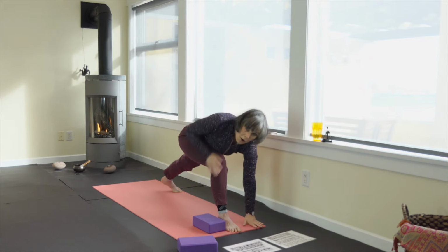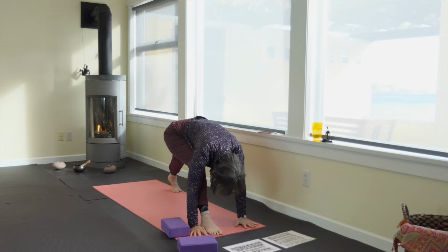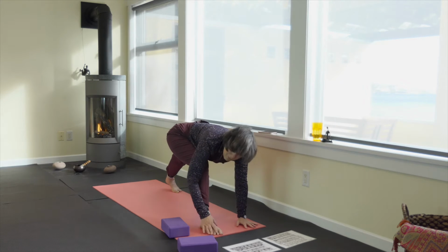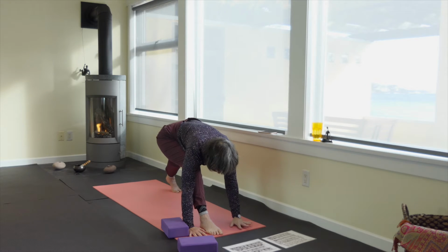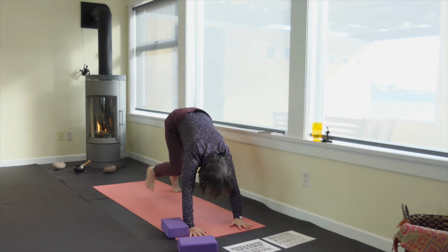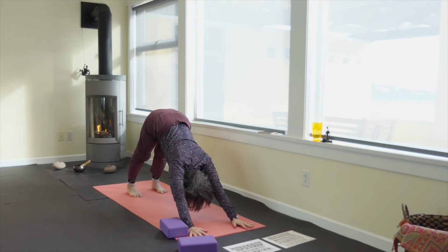Windmill the arms, all 10 toes in the same direction. Now check your back foot to make sure it's hip width apart, and just move your right foot over. That's the easiest. Then press down and forward, move into down dog. Feel this down dog. Feel how uneven you are.